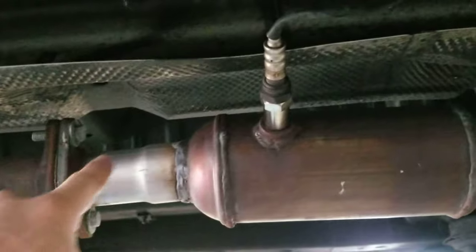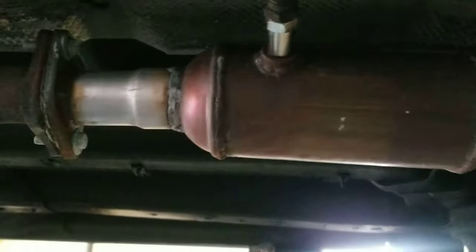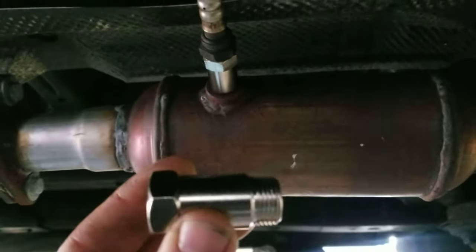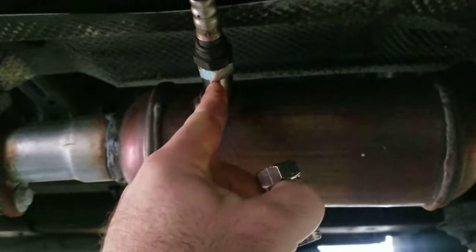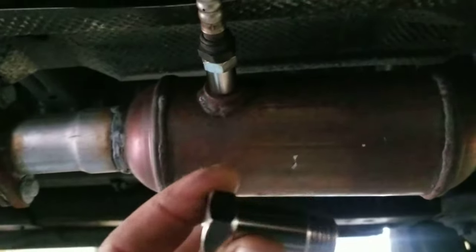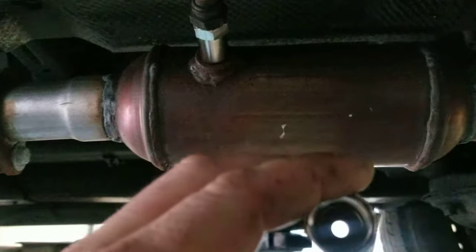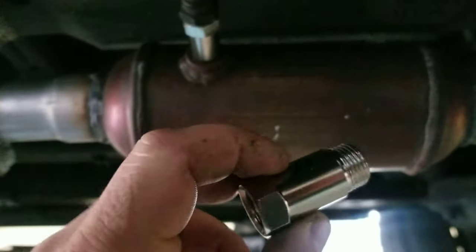This is the one we got to do a quick repair on. What I got in my hand here is what's installed in front of the oxygen sensor. These here — you can get them on Amazon — they're oxygen sensor spacers. You can see the hole; I'll show you the backside.